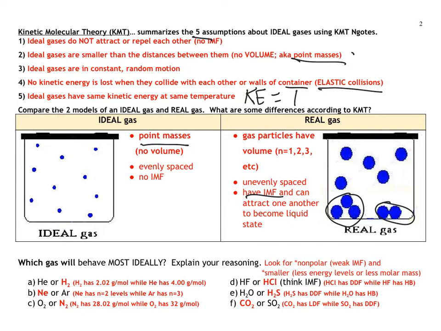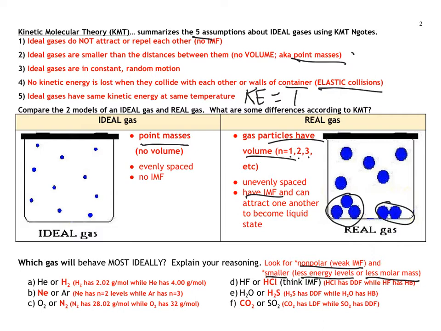They're larger in size, and so they have volume essentially, and we often show volume by the energy levels they are in, in terms of the periodic table. The first energy level versus the second versus the third. So when you do the practice, what you're looking for when you're looking for ideal gases is something that is nonpolar with weak intermolecular forces, something that is small with fewer energy levels, or even looking at molar mass for determining: the lesser the molar mass, the more ideal a gas is.